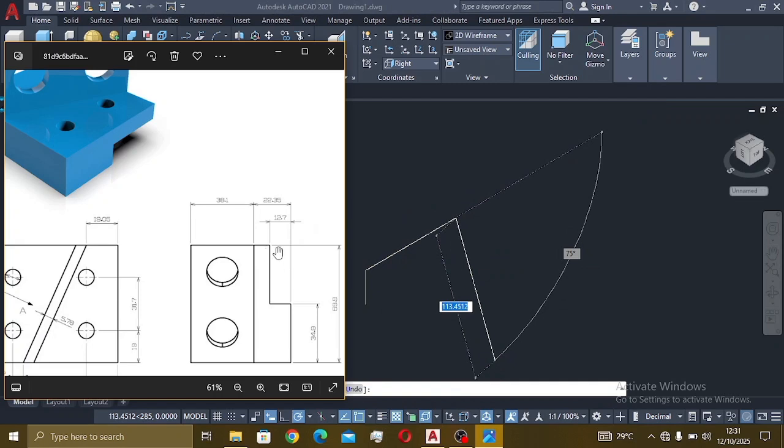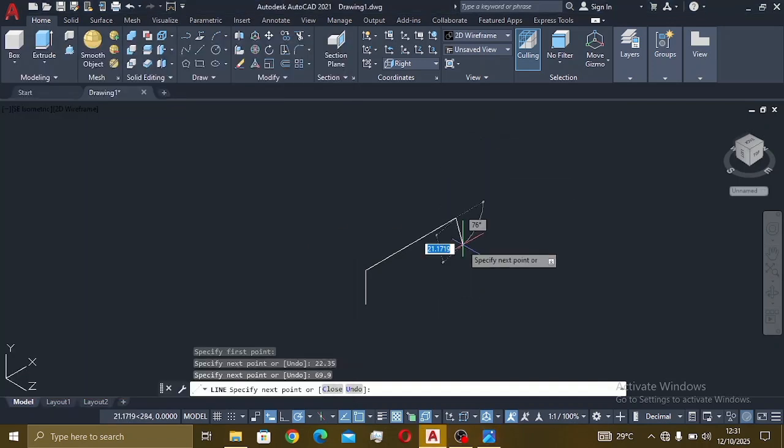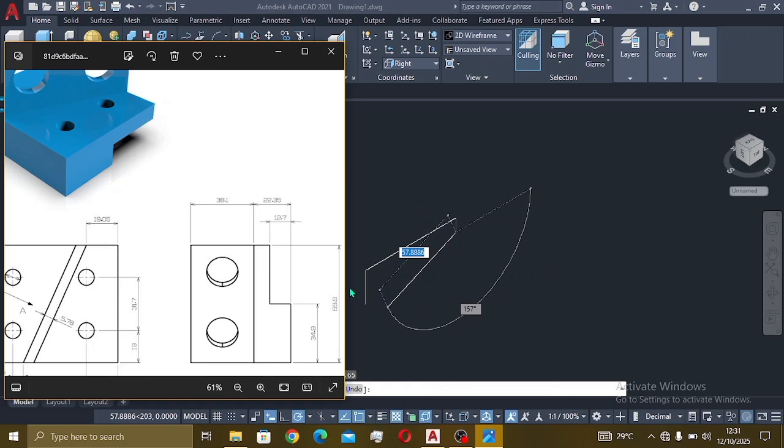From this point to this point, you can see 22.35 minus 12.7 to get this place. If you press it, you will get 9.65. So input 9.65, enter. Then 9.65, enter.